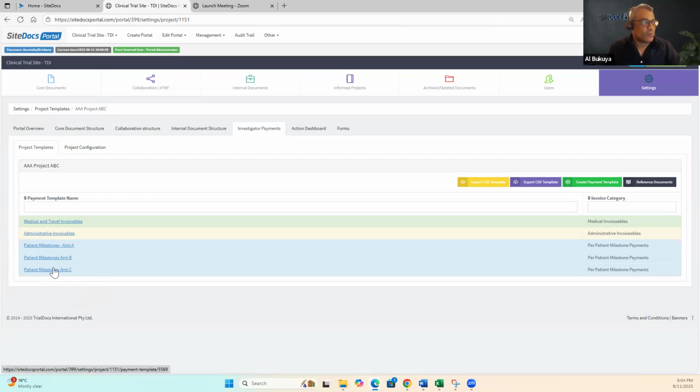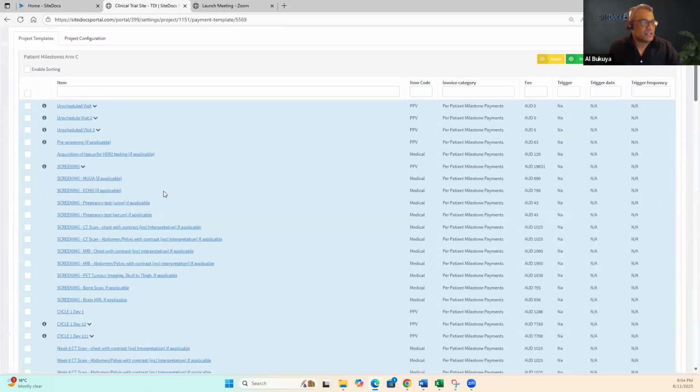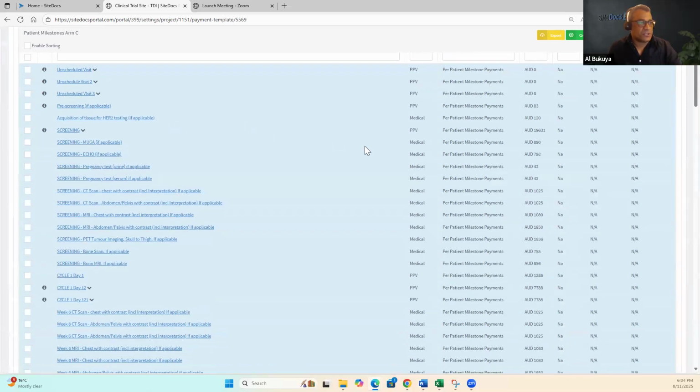If I click into one of these, let's say arm C, what we do, as a general rule, is add in here a certain number of unscheduled visit items, and then you'll have a screening visit, for example, which is a milestone item, and then you'll have blended in amongst that any medical or travel items that are not made up of the total screening visit or the milestone visit.